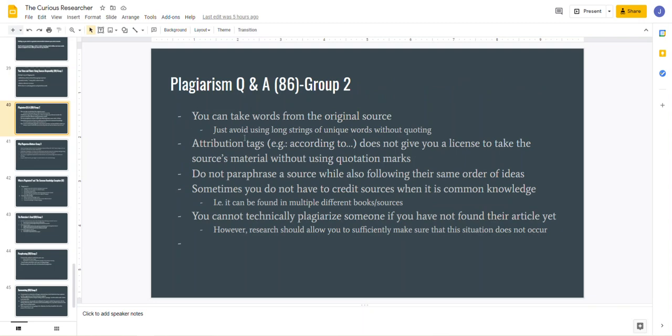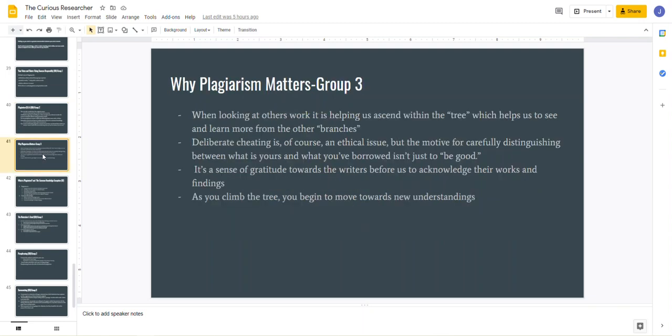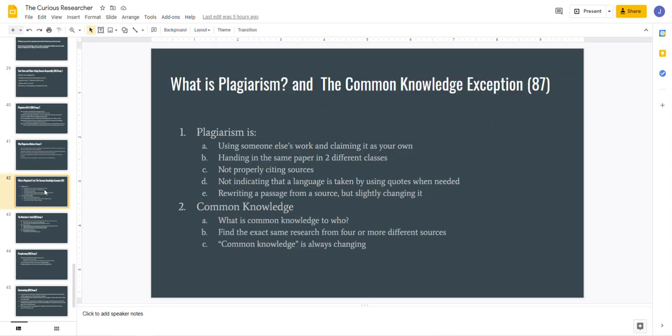So you can go through the plagiarism Q&A on page 86. All right. It's important to understand what plagiarism is. Why does it matter? This is really intellectual property when you look at and review an article, a scholarly journal, or any of those pieces of information, even a YouTube video or a TED Talk. They have their own ideas that they've developed, their arguments, and you want to make sure you give them credit for their thinking, whether it's an author or a presenter.